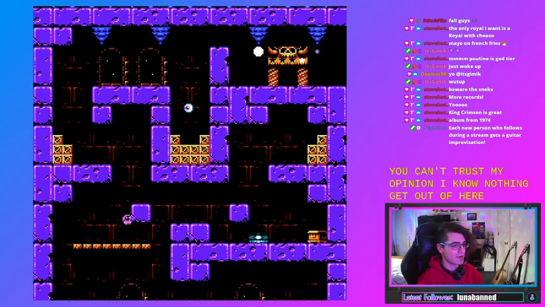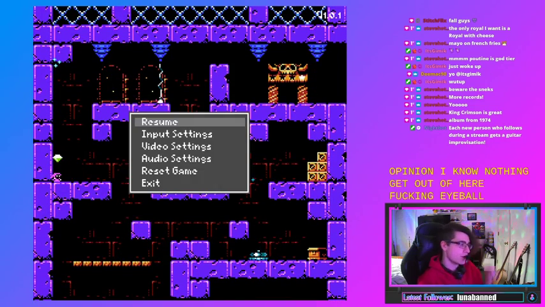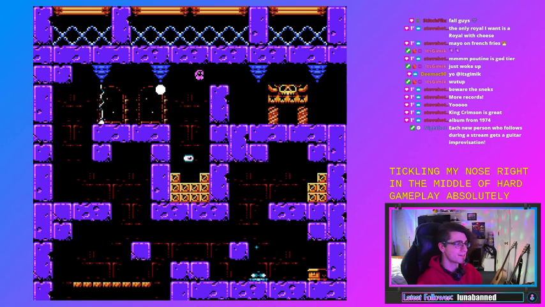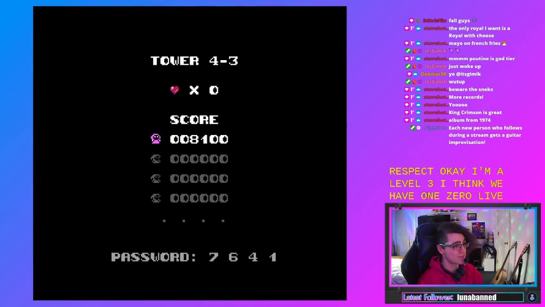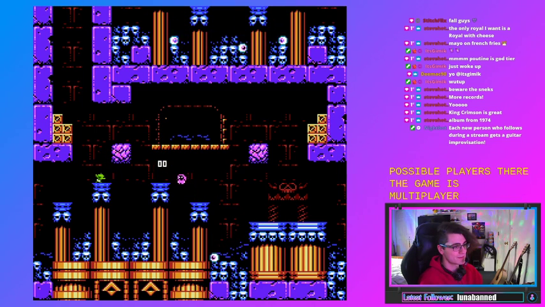Get out of here, fucking eyeball. Ugh, hair on my nose, tickling my nose. Right in the middle of hard gameplay. Absolutely ridiculous, the lack of respect. Okay, on to level 3. I think we have, what, 0 lives? Yeah, 0 lives, awesome. You can see there are other scores for the other 3 possible players there. The game is multiplayer.